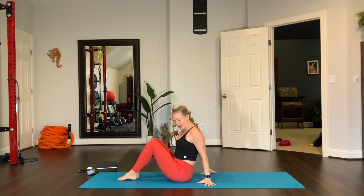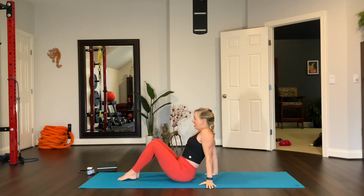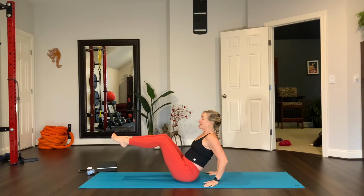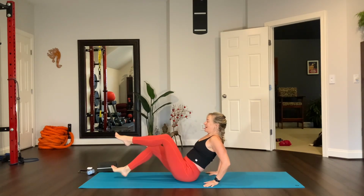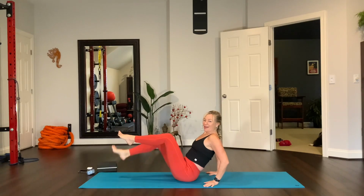Hands behind your back, and you can have your fingers turning the direction of the long edge of the mat. Bring your feet up, bend your knees, point your feet right there. And you can keep your knees bent right here. Now, you're going to tap your right heel and lift up. Left heel and lift up. Right heel and lift up.